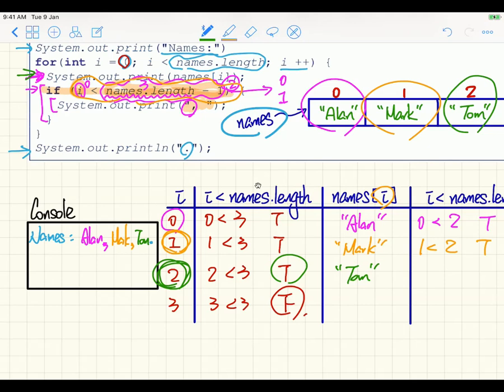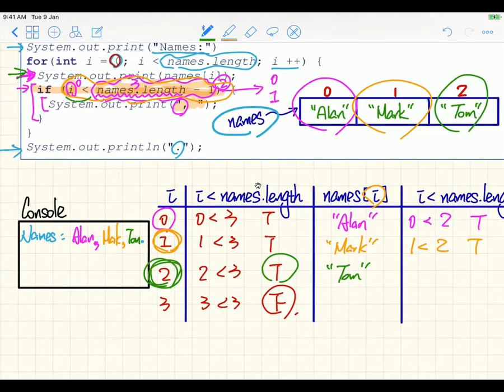In that case, if we check this if condition again, i in this case is 2. 2 less than names.length, which is 3, minus 1, so 2 less than 2 will give you false. That means we're going to bypass the body of this if statement. So that's it. Only print out Tom without a comma. You can do a similar style of programming for your lab, for future labs as well. It's very convenient. Again, maybe a recap very quickly.